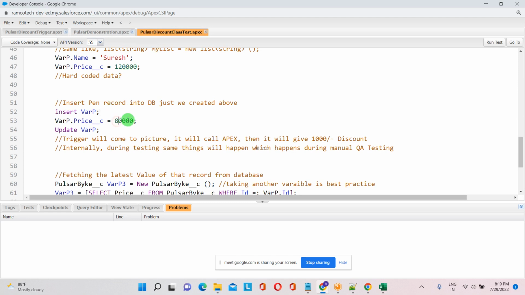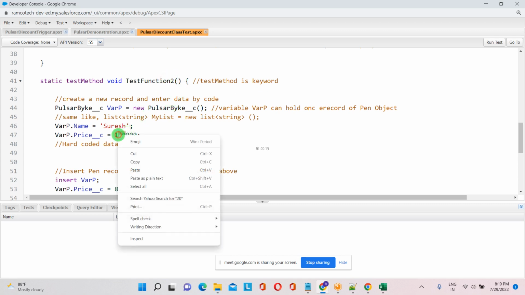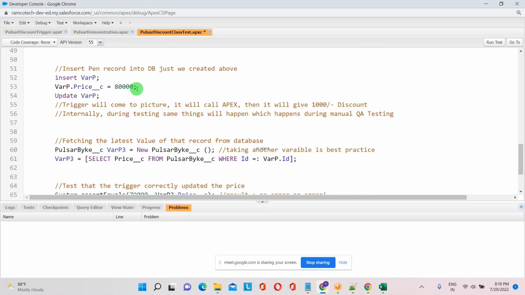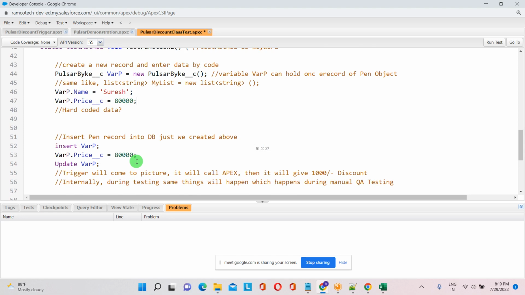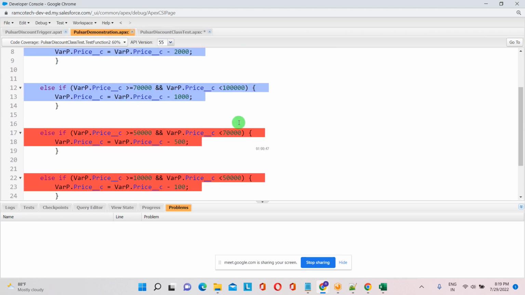Here, inside the second function, earlier I made this only 80,000. When update is 80,000, then how does it work? So what I have done is first 1,20,000 will be there. So this data will be inserted. Then again I ask you to update this data. So I gave update. So now the first function is working and the second function is also working.